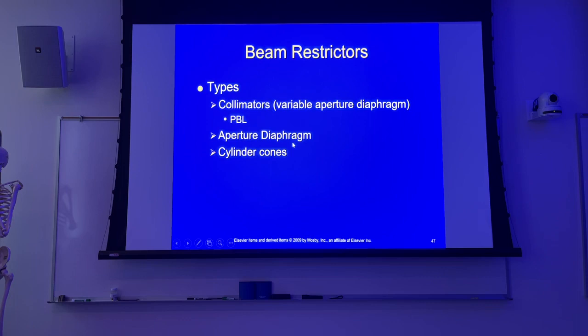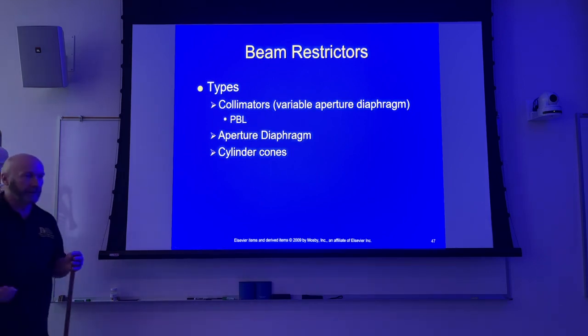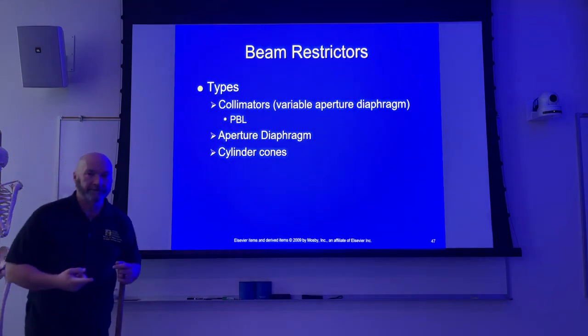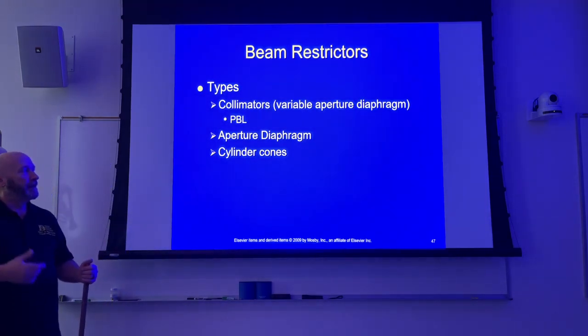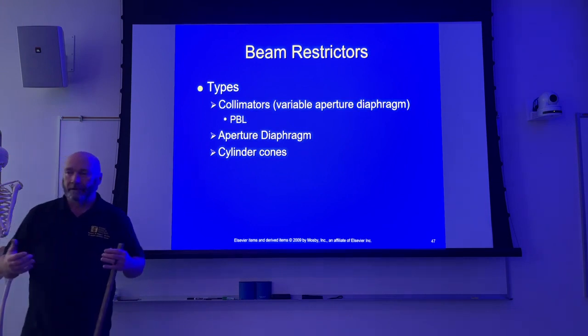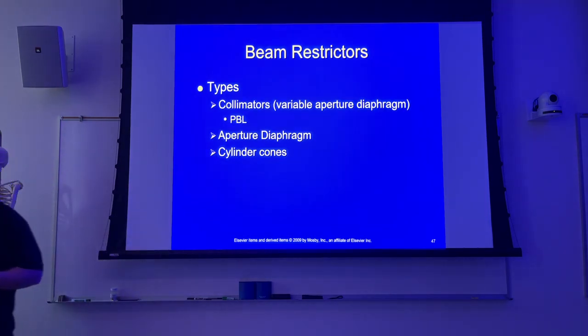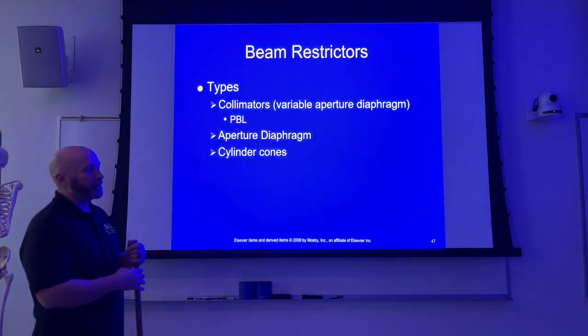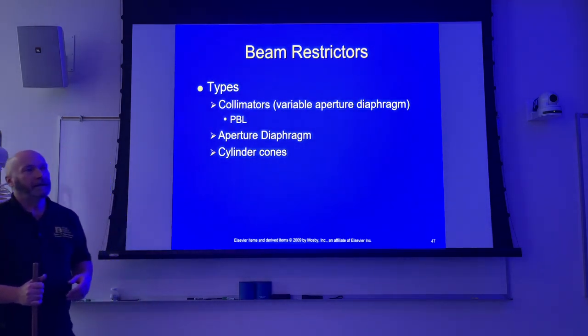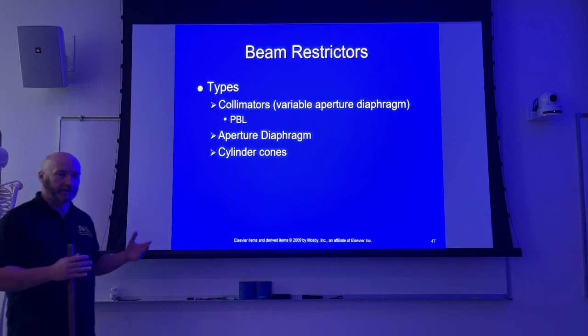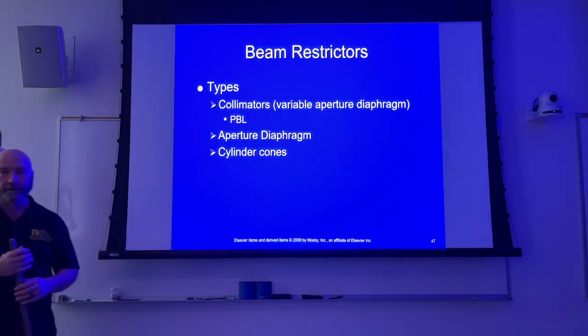The purpose, again, for the beam restriction is to limit the tissue that you irradiate. Now, primary reason for that is to lower the patient dose, but secondarily, it blocks scatter radiation, it keeps scatter radiation from being created. So everything that we've done so far has had to do with scatter creation. We're going to get to scatter cleanup here in a minute.